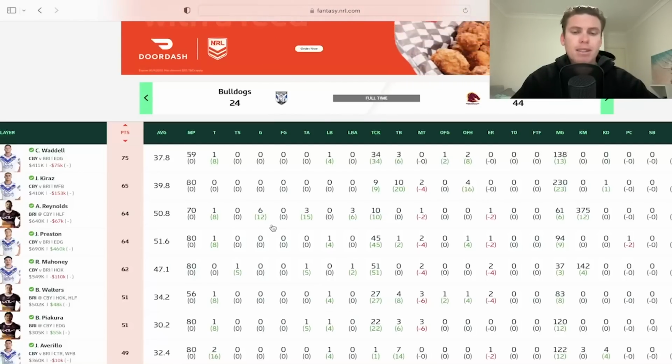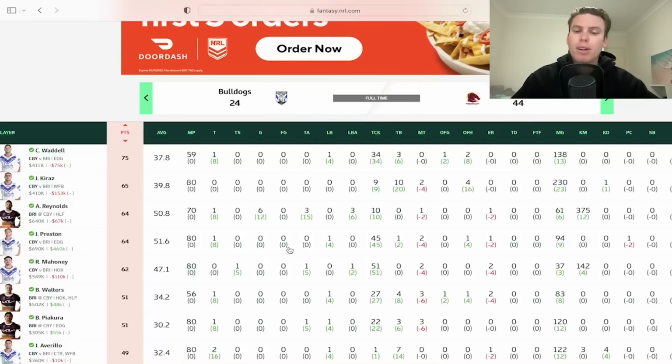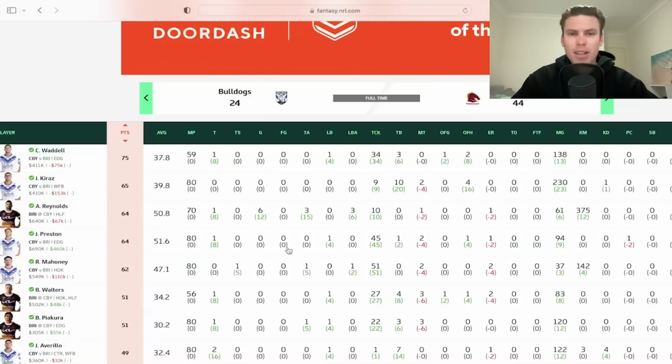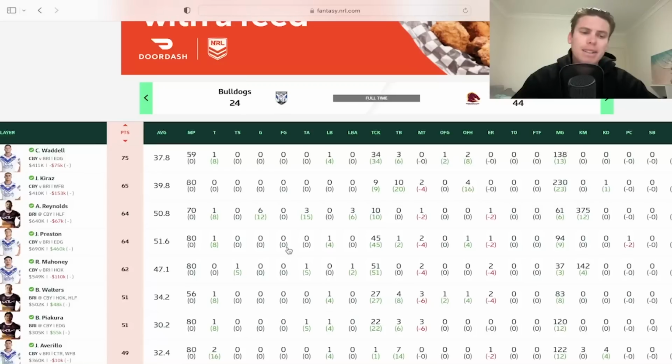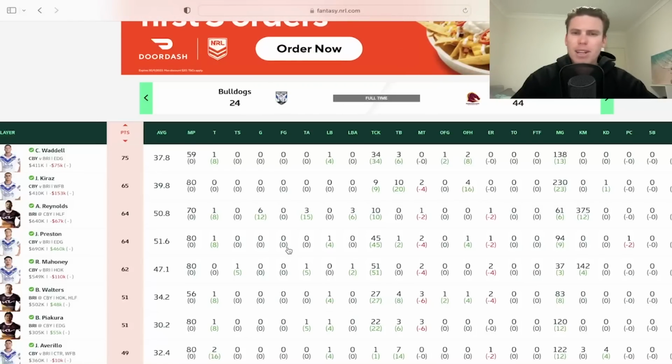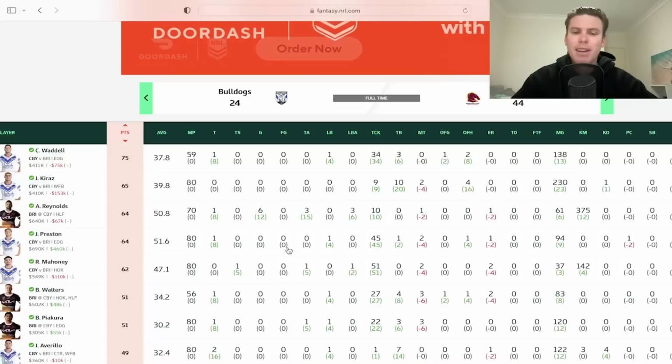Reynolds was in there, obviously, with 64, did great. Preston was 64, got that early try. I didn't expect it this week just because I thought the Broncos defense was a little bit stronger. That was Kurt Capewell's side. So, yeah, anyway, big long reach on him. He's a big boy. Just got to the line there and got that try, and then 45 tackles for 2 misses there. Absolutely did what he needed to do.